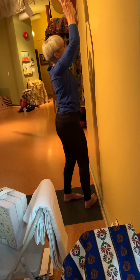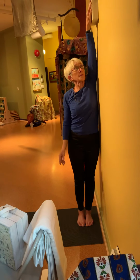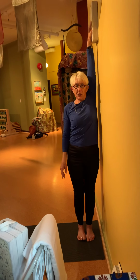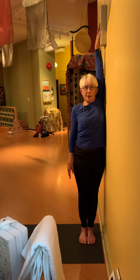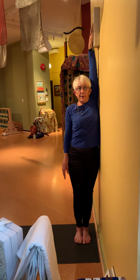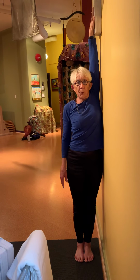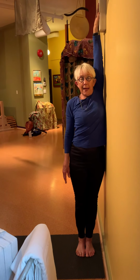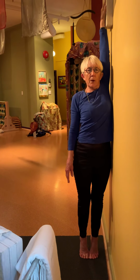I take the foam block in hand, and now we see the pose from the front. Here, the left arm is reaching up. We're breathing into the left side of the trunk. The left hip, the left shoulder are coming toward the wall. The palm is pressing the foam block. And now, both heels lift, and the hand slides further up the wall.